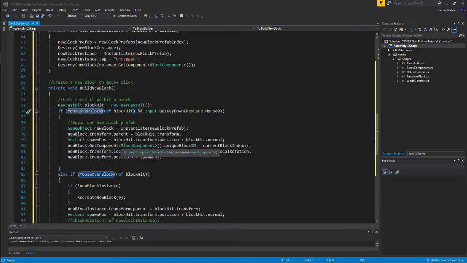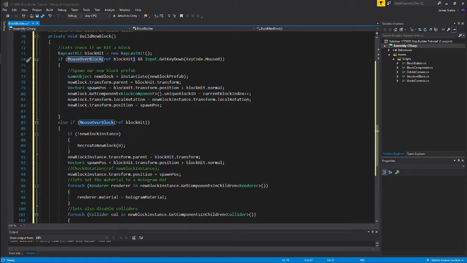So that's the face of the collider that it hit. We offset that. We make sure that we add the block's unique ID by the current block index, and then from there we just set the local position to the hologram block local position, rotation, and then again we set the position based on the calculation that we just did.